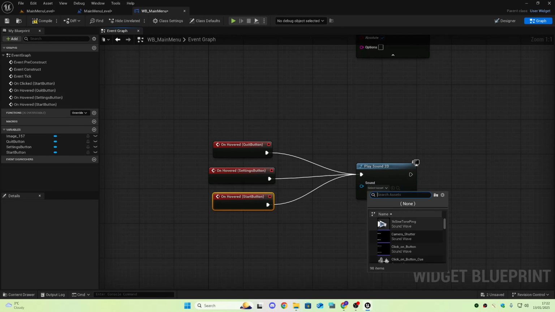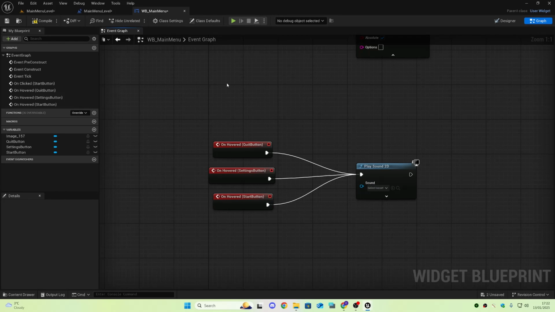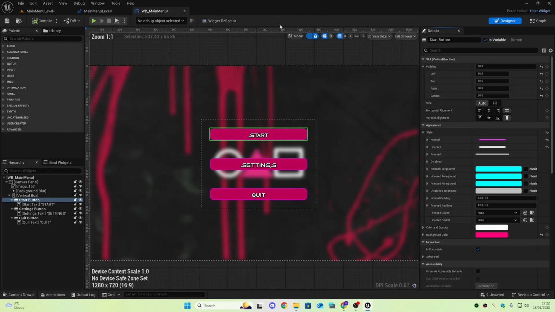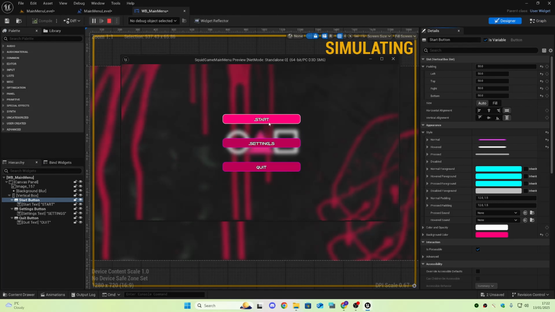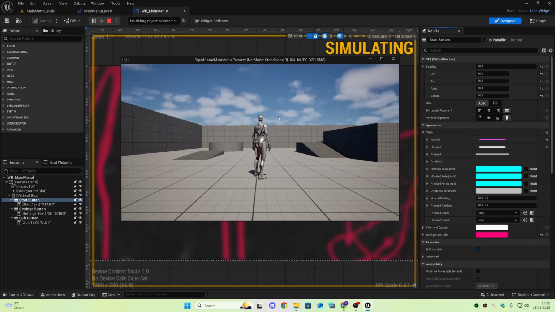Select the sound. I don't know if you can hear that. Let me just check my OBS. You should be able to hear that. Right, so that every time you hover over it, it's going to play that sound now. So if we do this like that, compile, and we go back to designer, click play. Right, pretty cool. So obviously we've got nothing for this, nothing for this, but we can still play.